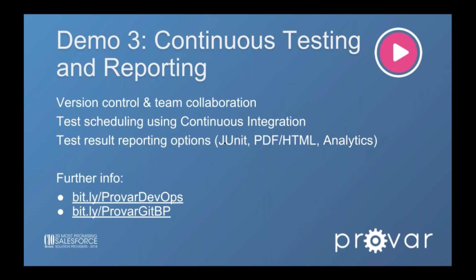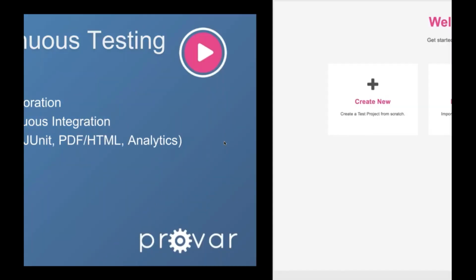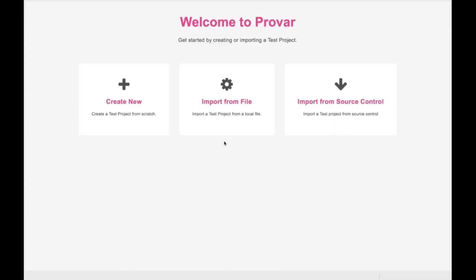Okay, and let's start having a look. So here I'm running Provar, and I've started a new Provar project. So I've joined a Provar test team, and we have a number of options. If I was writing from scratch, I could create a new project. I can also import a project from a file. So when it comes to supporting our customers, they can send us an export of their test project. We can import that into our system, and we can diagnose what the issues are they're facing and recommend better ways of writing their tests.